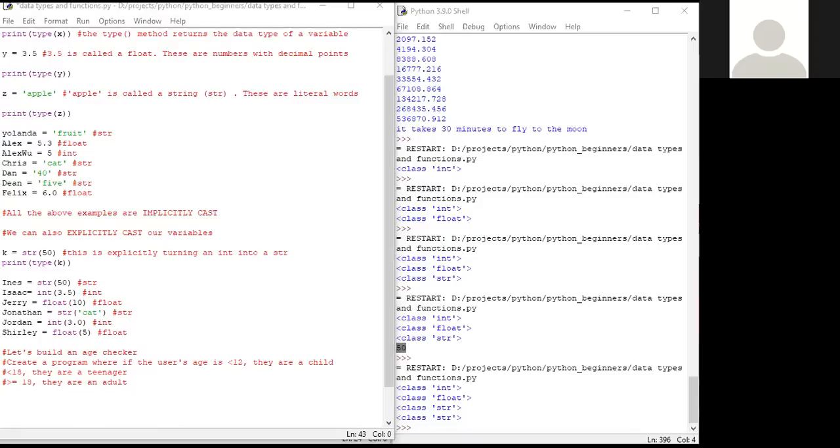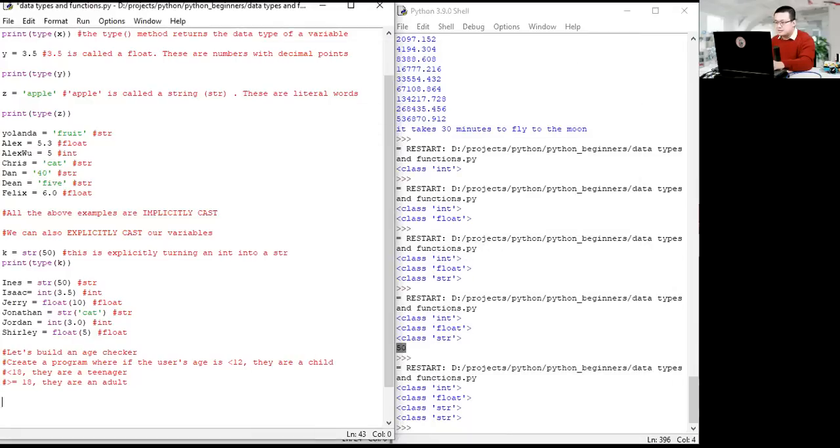Jordan, you have a question? I have a question about, I know about input, but how do I keep the same data? Do I have to make it a variable? Keep the same what, sorry? Keep the same data that has been gotten from the input. Yeah, once you've created a variable, then the variable will stay forever until you close the program. I'll show you exactly how it works, okay? So let's have a look at this. Okay.